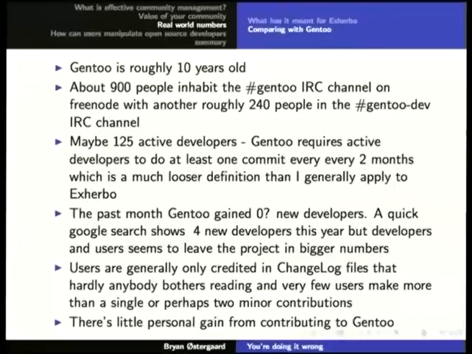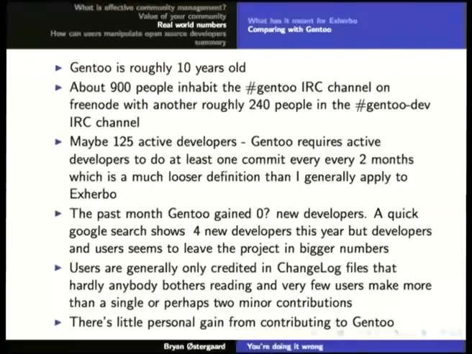They do have more developers, and a ton of these developers make a patch every 2 months to avoid their rule that's saying that if you don't do that, you get retired. So to keep the Gentoo org address, they do some small commit. At least that's the way it seems to me. So it might be more like 125 actually active developers on the Gentoo project, which is still a lot.